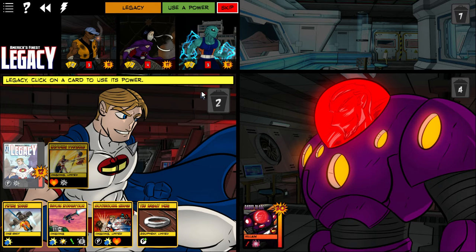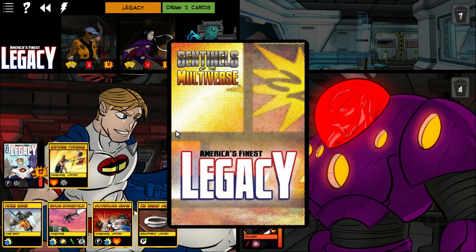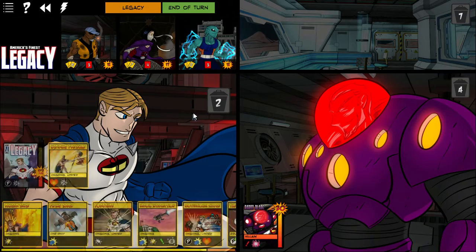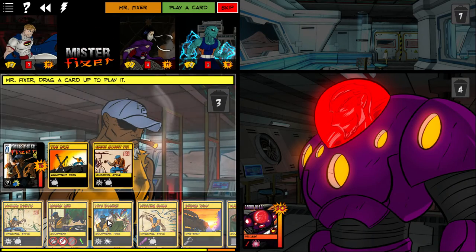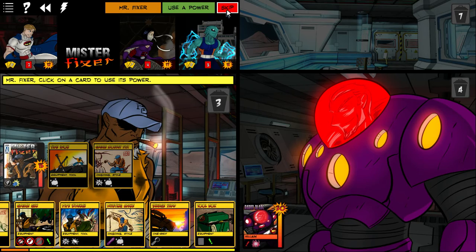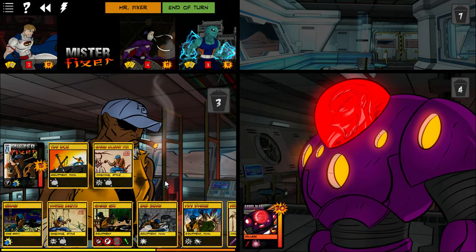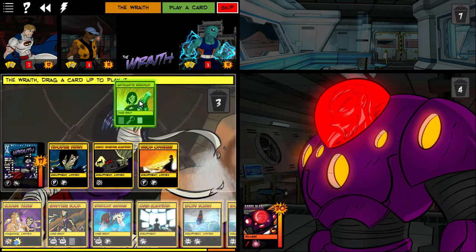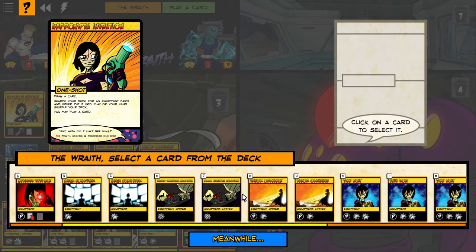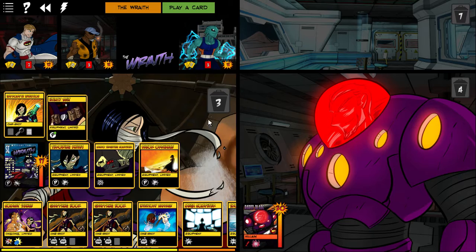Skip. Skip. I don't really need to do damage now, do I? Mr. Fixer can skip and skip. Alright, let's have Wraith play the last Impromptu Invention. And then she will draw Utility Belt and play it.